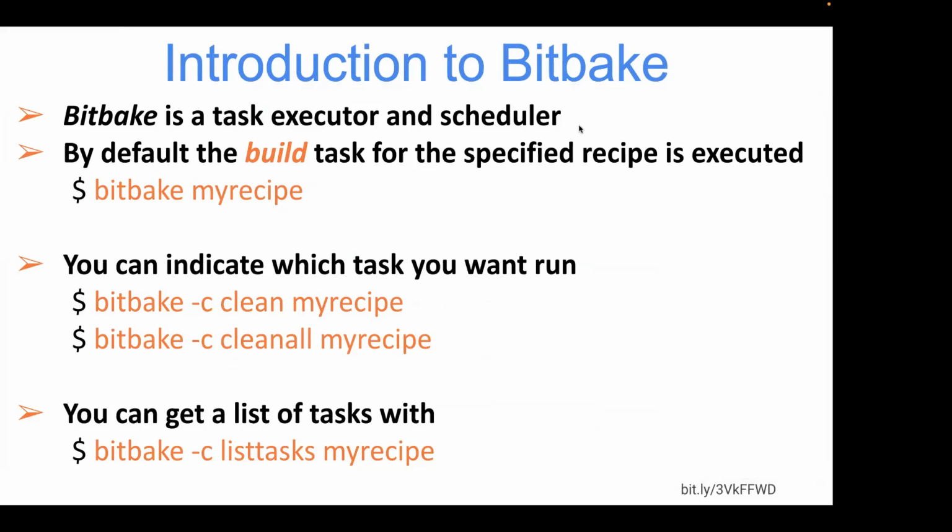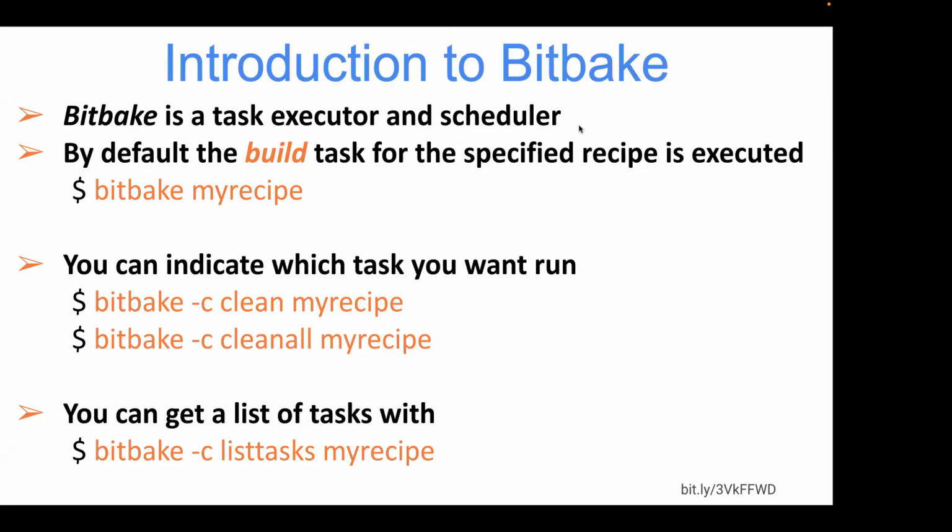Good. Okay, so the next thing we're going to look at is BitBake itself. Now, BitBake is a tool that allows you to build things again as quickly as you can. It does its best to ultimately parallelize as many tasks as it possibly can. Now, we're going to look at what a task is in a second. But each recipe breaks down everything into a series of tasks. Those tasks themselves have dependencies between recipes that we don't tend to see, but it tries its best to run as many things as it can in parallel.